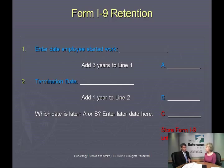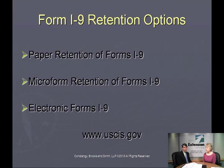Okay. But it's just more paperwork to keep up with. That's why this form would be very valuable. And what you need to do as an employer is set up a form retention, because you don't really want to keep I-9s that are 10, 15 years old, to the extent that maybe you made errors on those I-9s that weren't corrected and things like that. But you need to have an internal retention policy that complies with the statutory requirement.